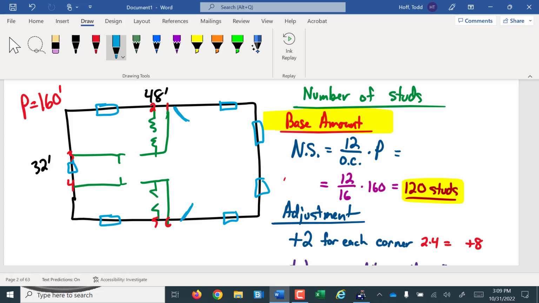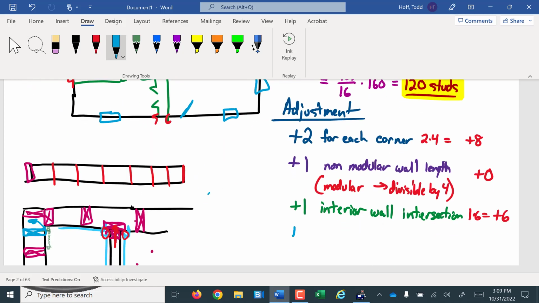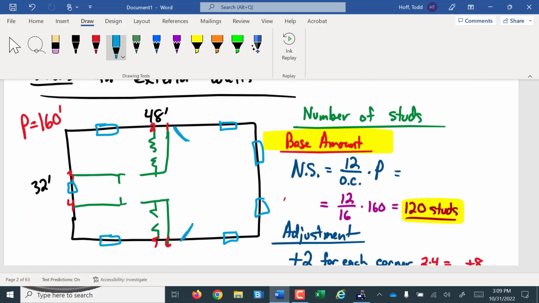And some windows. Plus 2 for each door or window. Now again, the plus 2 is because you have to have that jack stud on each side of your header. You might say, well, you just moved the long studs out. Well, you still need to have the base of the window framed and the balloon studs below and anything above if it doesn't match up above. You usually need 2 more studs.